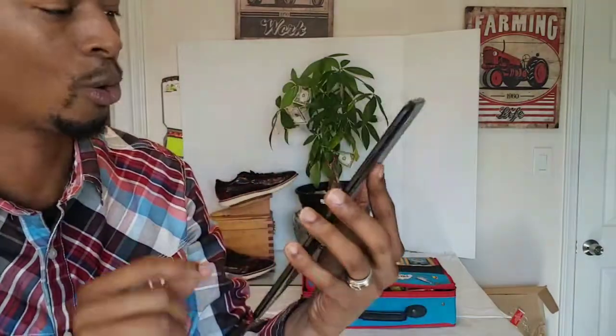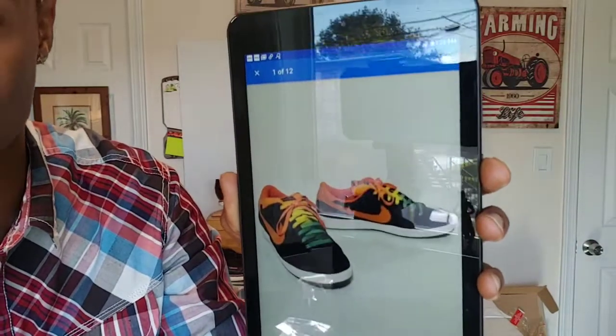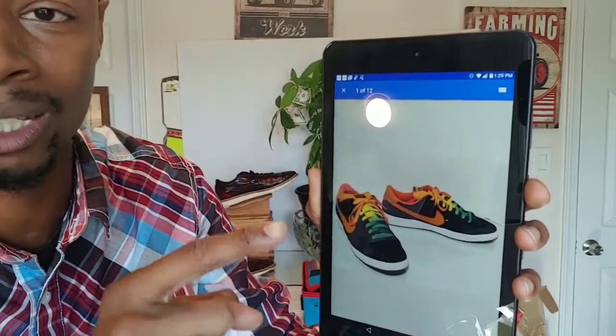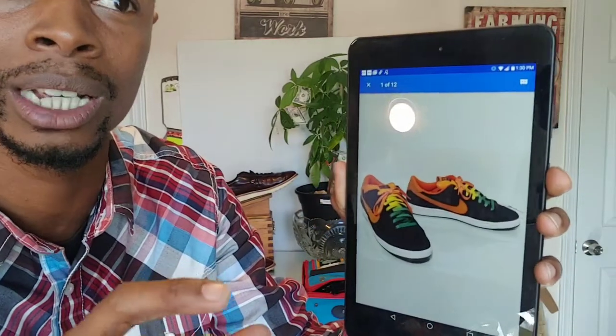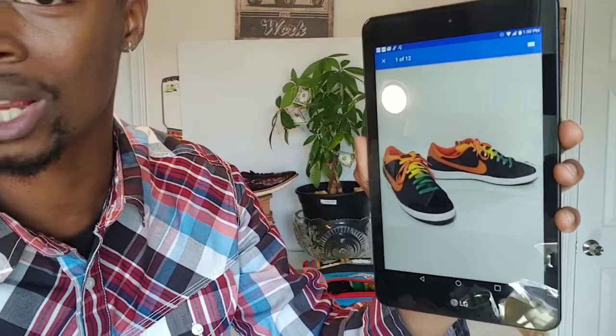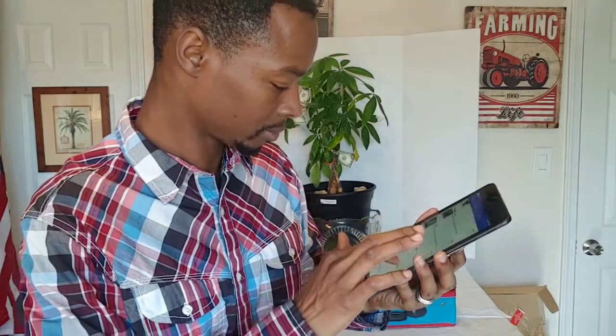Another cool sale — I picked this up on eBay. Nike SB Classics, $75 plus shipping. I bought a lot — I believe seven pairs of different colorways. I paid a total of $88 with shipping included, winning the auction for about $56. So this was the first one that sold, got me $75 plus shipping — most of my money back — and the rest of them will be all profit. When I was listing that pair, I saw an auction ending soon with the same shoe in size 13, bidding around $35.40, so I went all in.